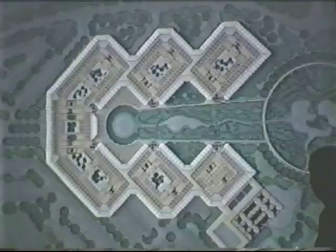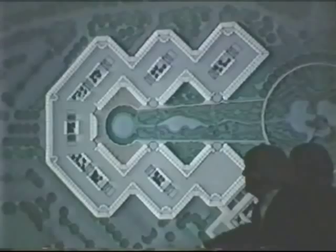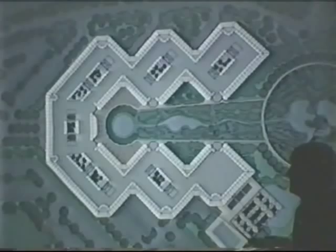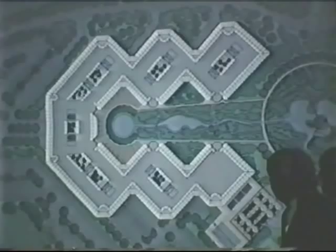Now, looking at the top level, you can see the roof, you can see the gardens around which the R&D offices are arranged. You can communicate out of doors, and this particular climate allows us to do that in a wonderful sort of way. And you can see the central feature in the surrounding parking. Now, if I were to look at one of these projecting corners, it would look something like this.